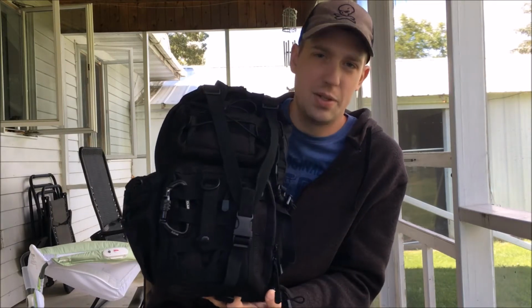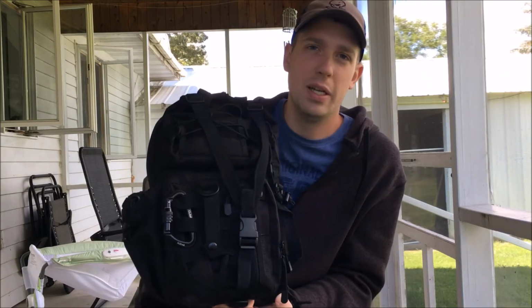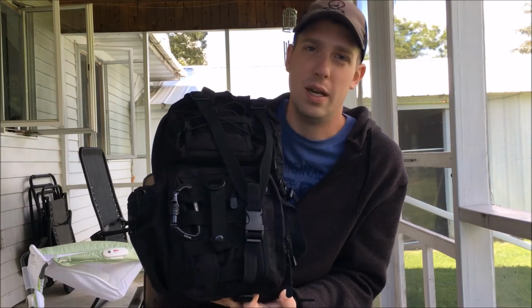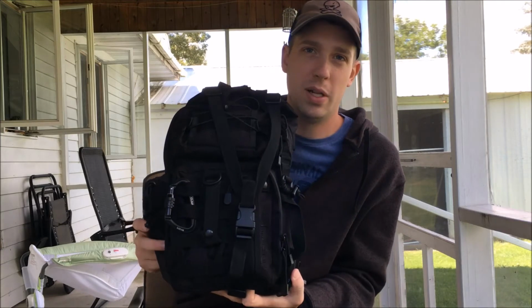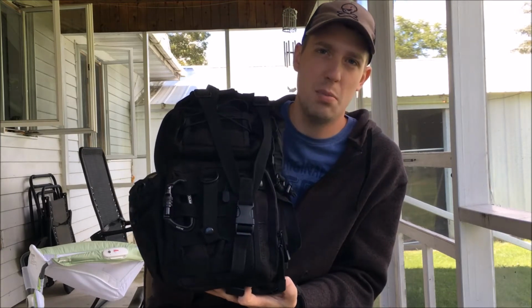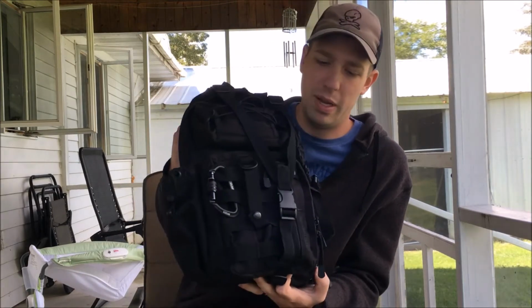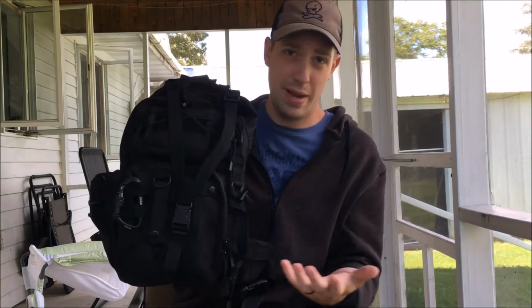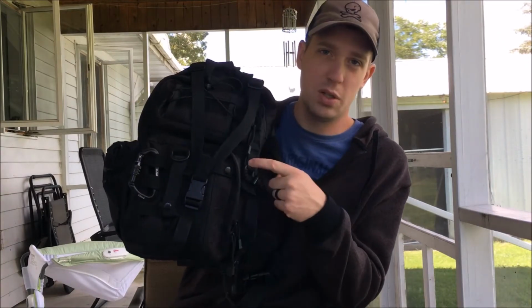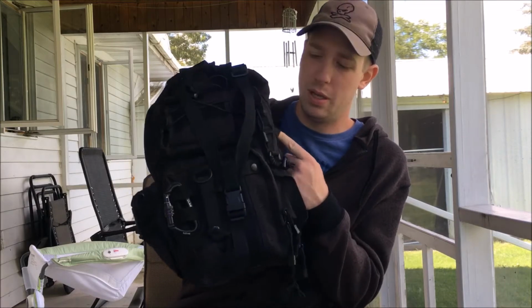I know they're still making outdoors bags, but they're not so tactical. I'm gonna stick with this bag. I don't plan on buying anything else. I hate spending money on more things. Didn't used to be that way, but I'm realizing I need less and less. This bag is kind of minimalist, but it's a great bag. 15 bucks, I can't complain. If you don't have a backpack in general, if you can get one of these for real cheap, this is a fantastic bag. It took me a little bit to get used to the sling, but it's great.